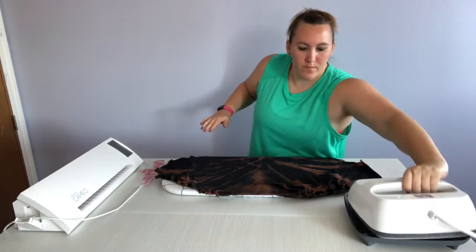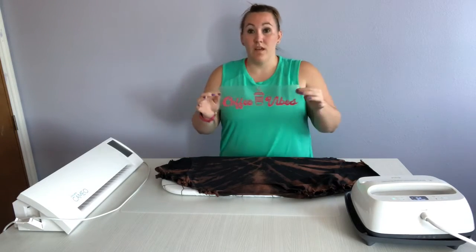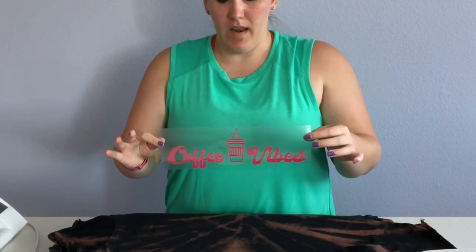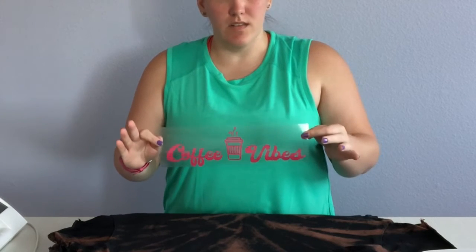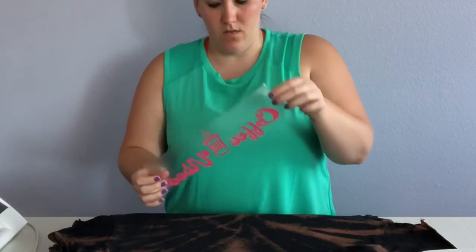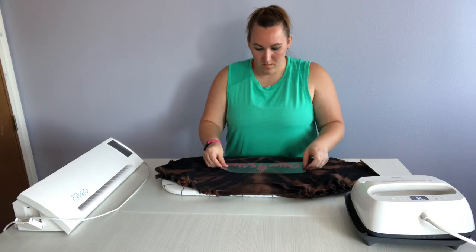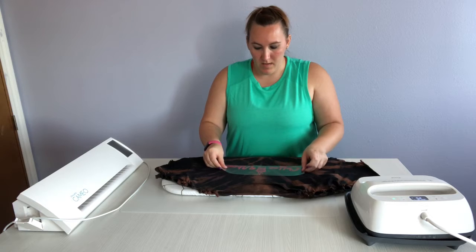All right, we've got our design, Coffee Vibes. So I went ahead and cut this out. I mirrored the design to put it on the HTV, gave it a cut, weeded it out, and now I'm just gonna center this up here. The center of my shirt, and I don't want it too high. But this neckline is a little bit lower.